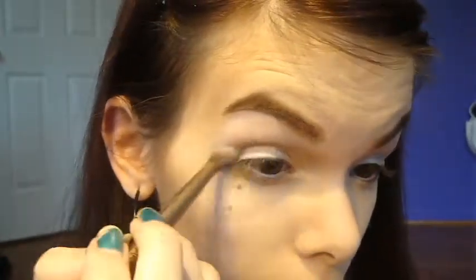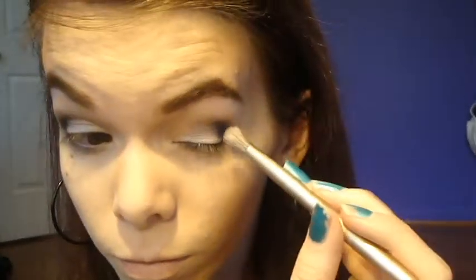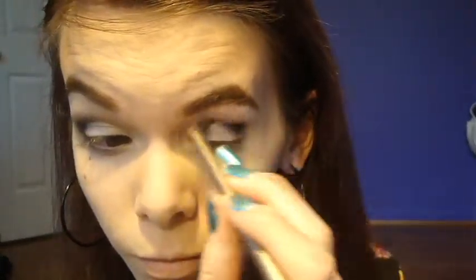Next, I am putting the second lightest shade in the Revlon 500 Addictive Intoxicant palette, and I'm just putting that in my crease in a windshield wiper motion. Here I'm using black from the Naked 2 palette, and I'm just putting that in the very outer corner of my crease and just blending it in a little bit, and I'm really just trying to make it super, super dark.